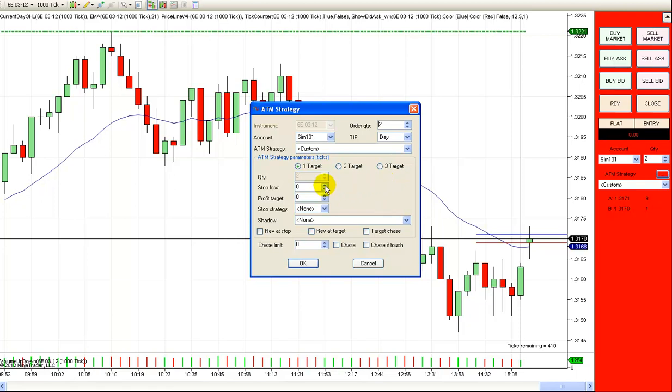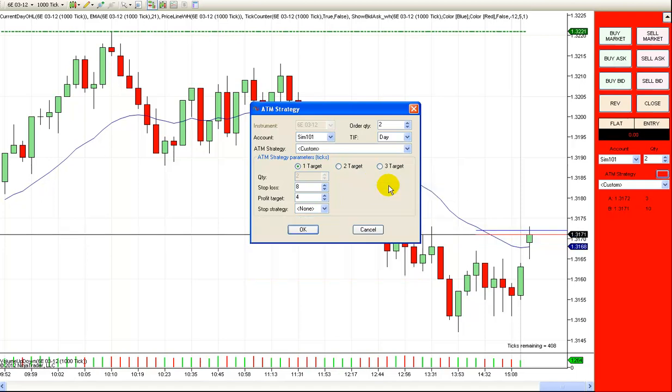Your stop loss, I automatically set mine for 8 ticks, which is a 2-point stop. And of course we're trying to scalp out at 4 ticks, so your profit is 4 ticks. And once you have that in there, then you will right click right here and go to advance.